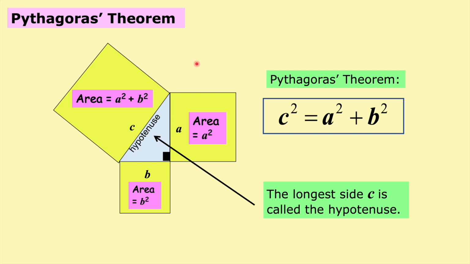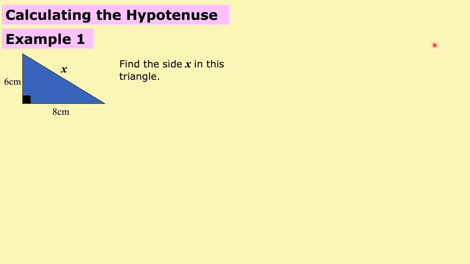Okay, let's go through some of these examples, and we're going to be using this formula, C squared equals A squared plus B squared. So first one, here we have our right angle triangle, and we know this because it has a little square in the corner representing that it is a right angle, and we know that Pythagoras only works when we're dealing with right angle triangles. And we're being asked to calculate this length x using the fact we know those other two sides. So find x in this triangle.